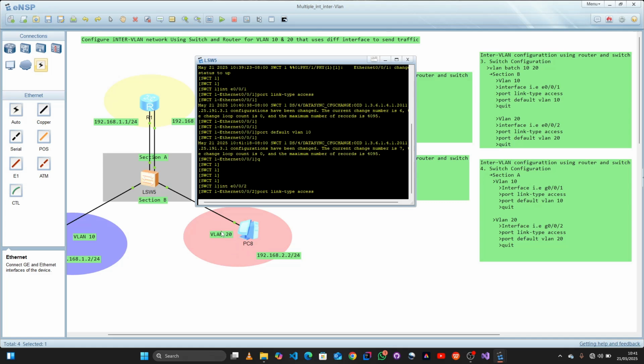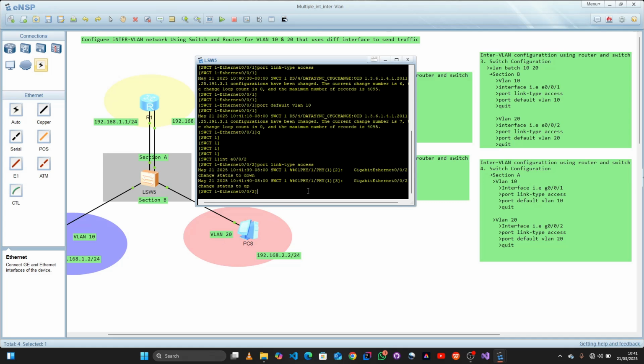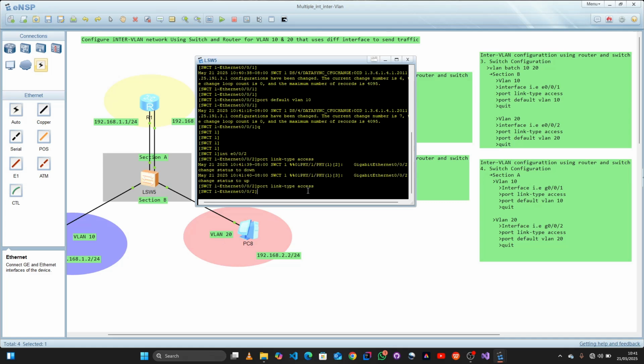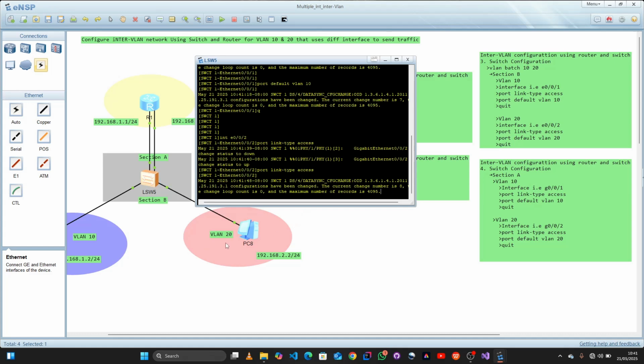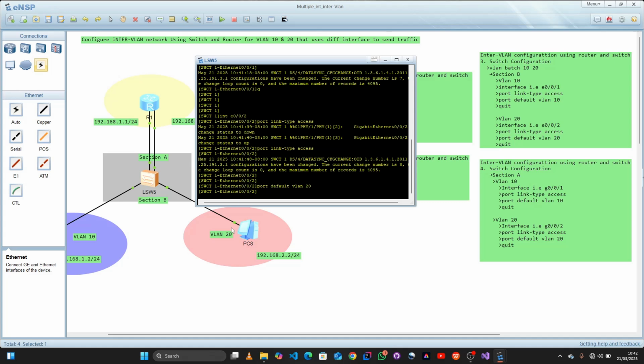Also the traffic that will be sent from this PC belongs to VLAN 20, therefore the link type will be access. Then also we want to specify the default VLAN, which is 20. So let's go ahead and do that. So we'll specify 20 and hit enter. So also you're good to go.